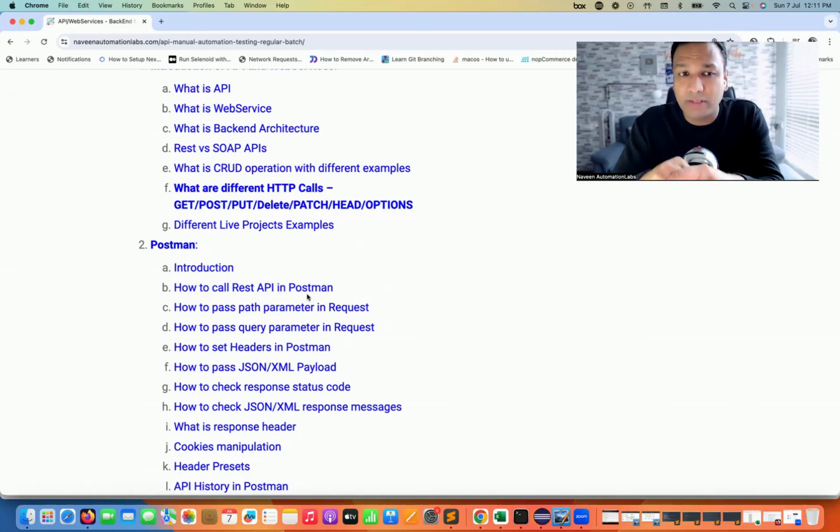My personal advice: don't waste your time on unnecessary things, on unnecessary tools like AI in testing and all those things. You never know what will happen with AI and testing. Whenever it is there, we will try to learn those things later on. Focus on your core skills, that is, the important test automation tools in the market. Like we have Selenium, Playwright, or maybe Cypress for the UI front, and at the backend front we have Postman, REST Assured, mocking and all those things. Those are very, very important things that everyone should know, and everyone should have these tools or technologies in their portfolio, in their resume, right?